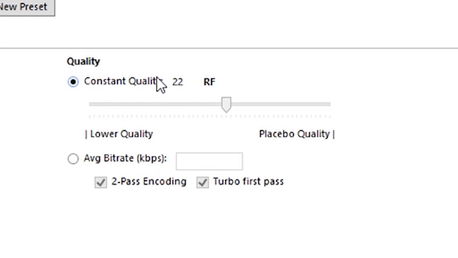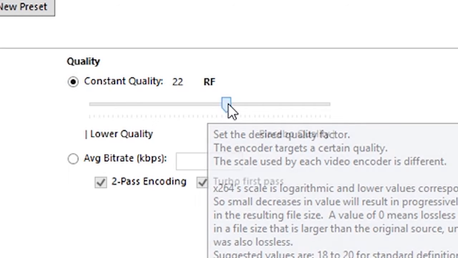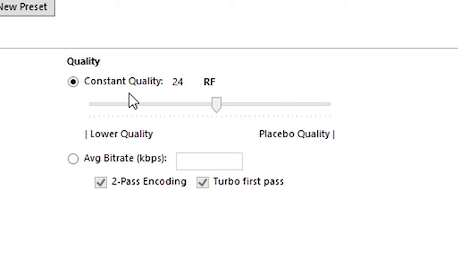And also here you can see something called quality, and on that you will see a scale, a key tool in Handbrake, which is that it can reduce your video file size a lot without affecting the quality that much, because it will affect the quality a little bit according to the scale.